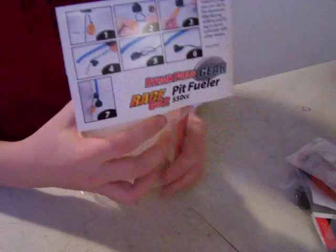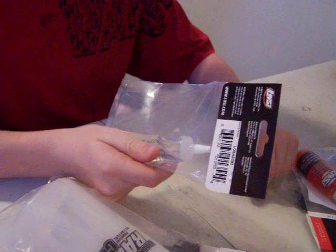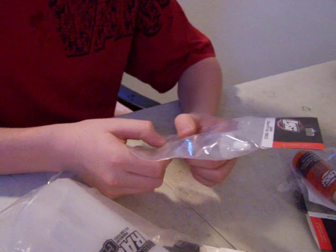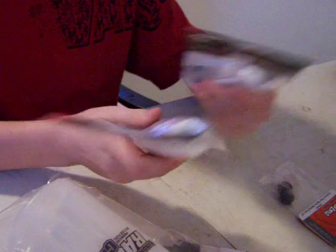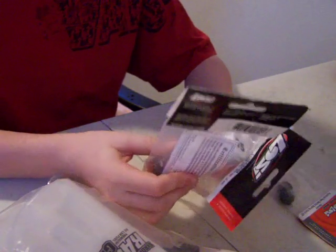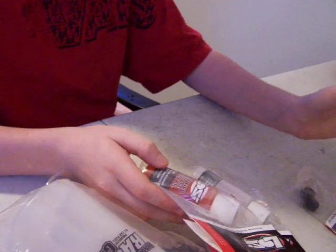Hopefully I can get most of the stuff put on. This is just extra oil because what the Losey takes is 2,000, 7,000, and 10,000 weight diff oil. All I had was the 2,000 and 7,000, so I needed to get the 10,000. All I had for shock oil was 48 weight, and the Losey takes 30,000 and 35,000. I want to keep this truck as stock as possible because from what I've heard, these things come set up so perfectly that if you mess with the differential oil or shock oil, it completely messes up the whole setup of the truck.